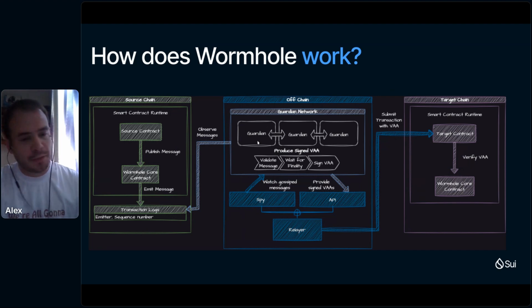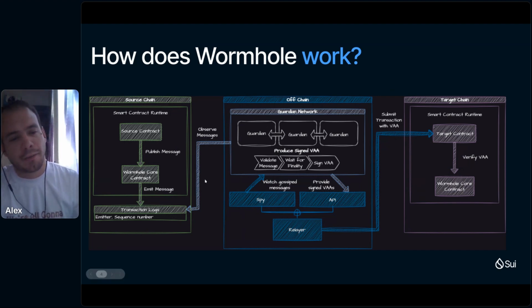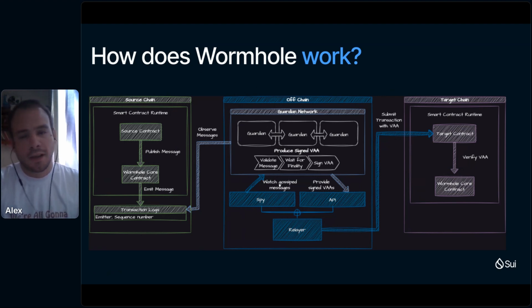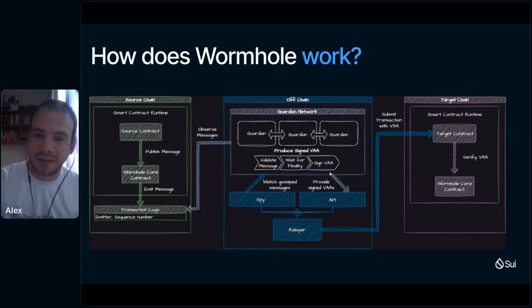On today's workshop, we will assume that the source chain is Sui, of course, and actually the source and the target chain, I will deal with the receiving and the sending of the messages mainly. Some lingo. VAA stands for verified action approval, I don't remember exactly, but this is what you're going to get from the Guardian. So you have a payload that you want to send from one chain to another, and this will be wrapped inside the VAA that you can unwrap using the Wormhole contract.